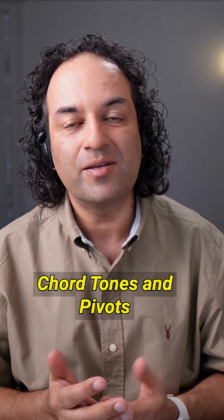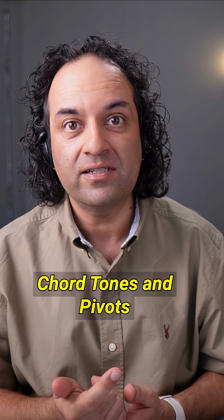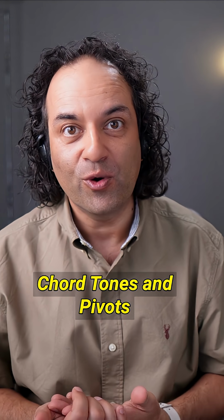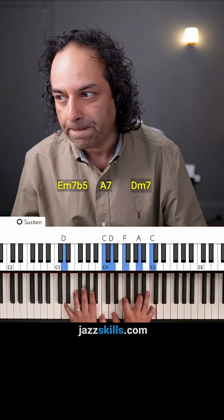It's mastering the simplest skills that's going to get you flow in your improv, authenticity, and give you a feeling of knowing where you're going and what you're doing. So here's an example, especially when the chords are going past quickly. So E half diminished to A7, 1, 2, 3, 4. They were in one bar, right? 1, 2, 3, 4, normally to D minor.